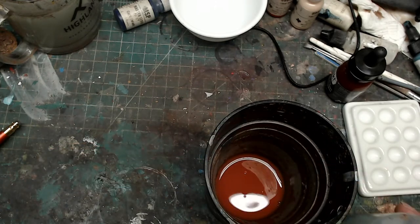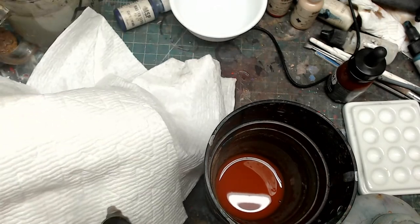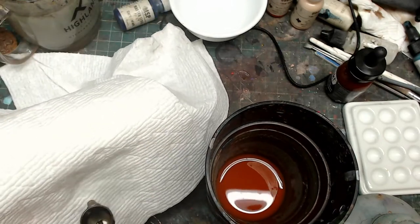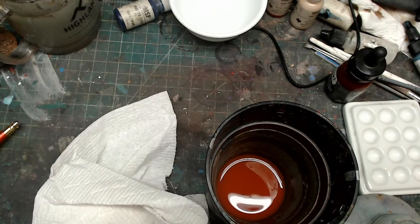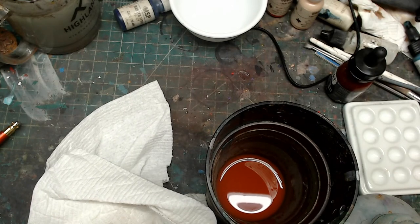So we're going to put just a little bit, and then I'm just going to spray it out. It's running clear. That's good enough for me right now. That's the extent of what I would do: rinse it out with water, flush it till it's good, run a little cleaner through it, and that's good for 90% of the time.